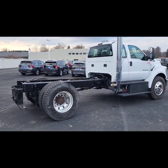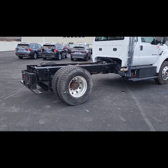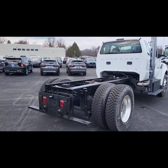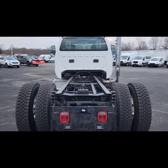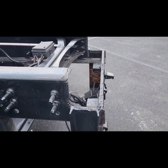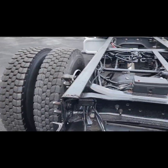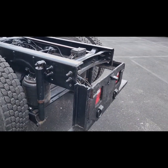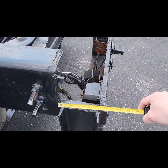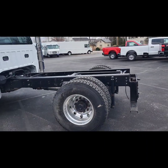There was a flatbed mounted on this truck — I actually have one here with the flatbed mounted to it. The truck was used at the Ford Michigan plants to salt their lots. When they took the bed off, as you can see here at the back, they had this welded on to the back of that frame and just cut that piece off. When they cut that off, they took about six inches off the end of that frame. So again, 84-inch CA.